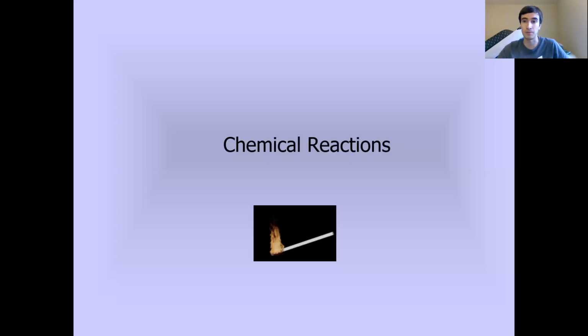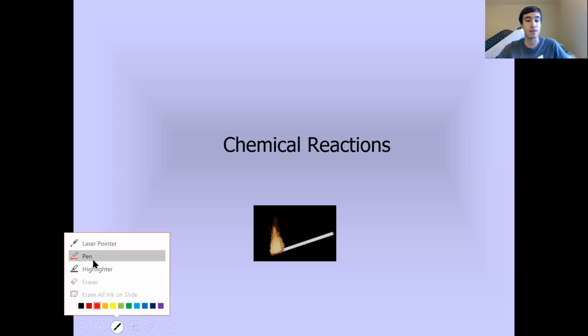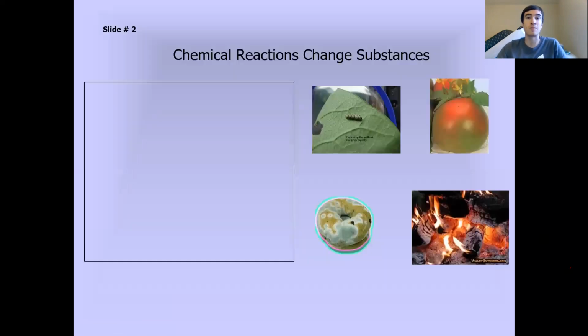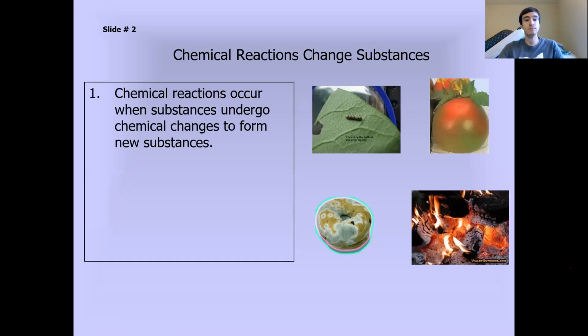All right, here we go. So chemical reactions are the ways that chemicals interact with each other in the natural environment. So chemical reactions are all about a change happening, changing one substance into something new. So at the end of a chemical reaction, we should have a new, different substance than what we had at the beginning. There should have been some sort of change happening to give us a new set of matter, some new combinations of molecules or elements.